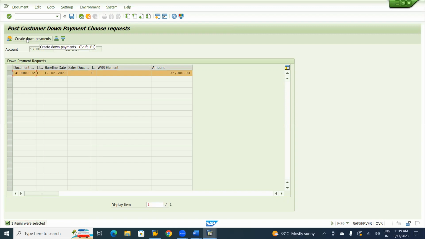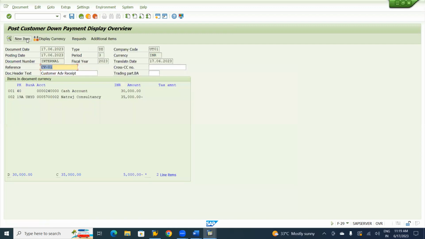Select line item and next click on create down payments. So there is still a 5,000 difference, correct? Yes.